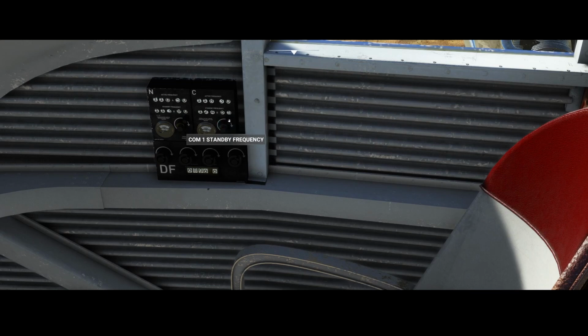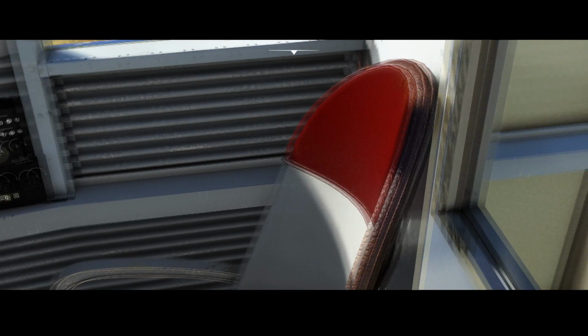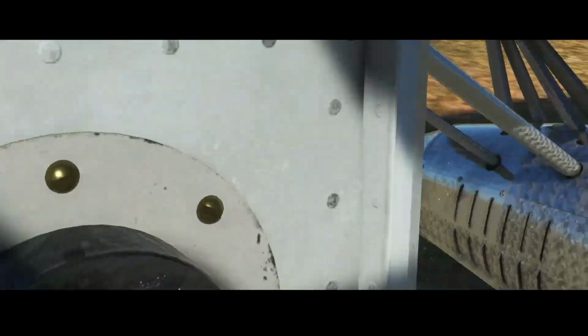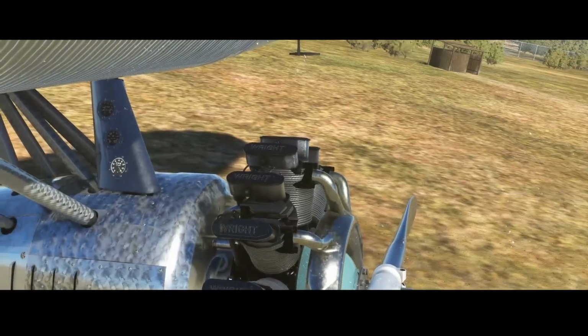So this one is for COM. And this one is for navigation. As you can see, it only has one navigation radio and one communication radio. However, you can still switch between frequencies. Besides that, do we have some other cool things which we can look at?